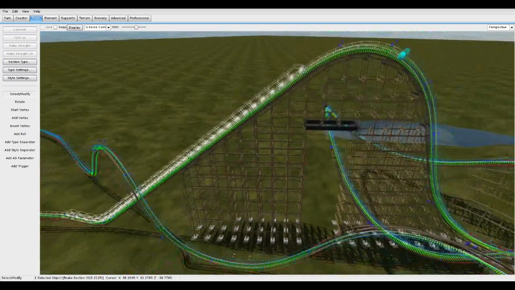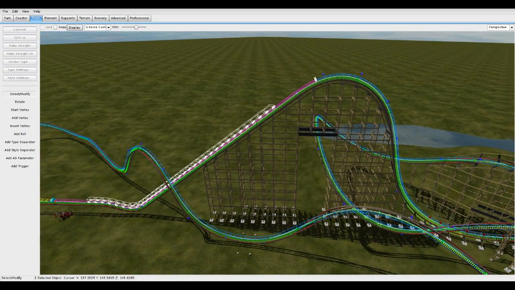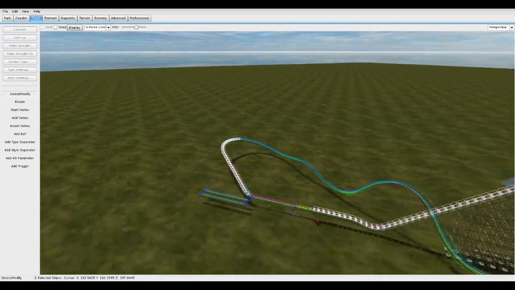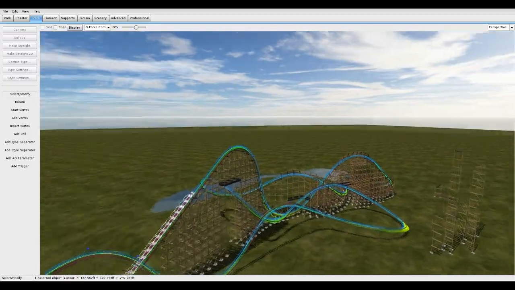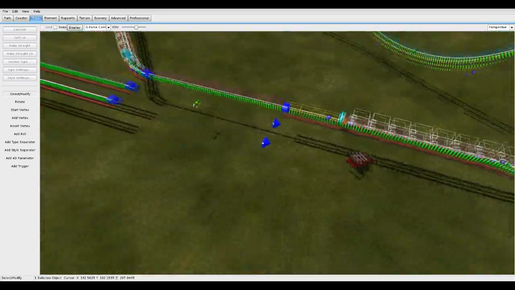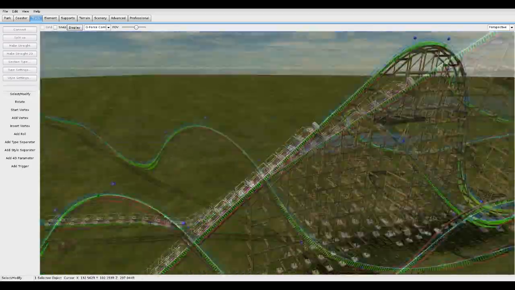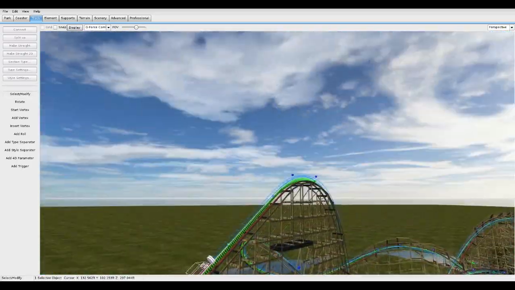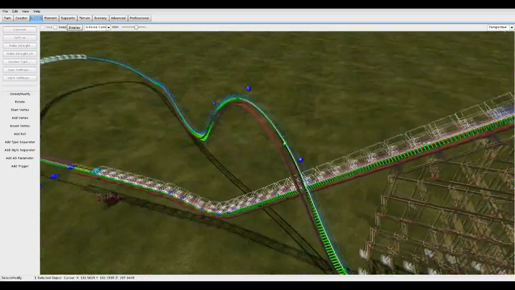And then what you have to do is just make each section as long as one train. Now you may get a gap at the end, but that's okay. I don't know how to fix that quite yet, but when I figure it out, I'll put up another tutorial. So what you want to do is this for the whole track. So basically the whole track is just layered with trains.